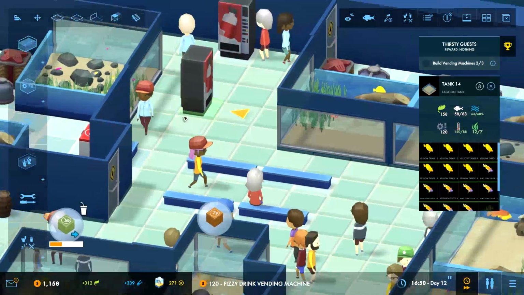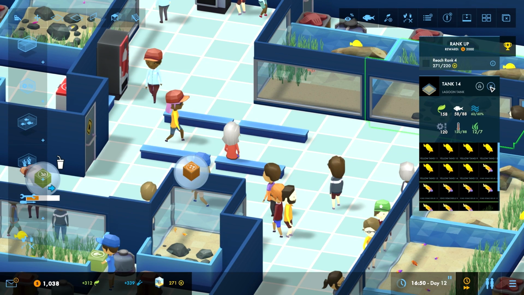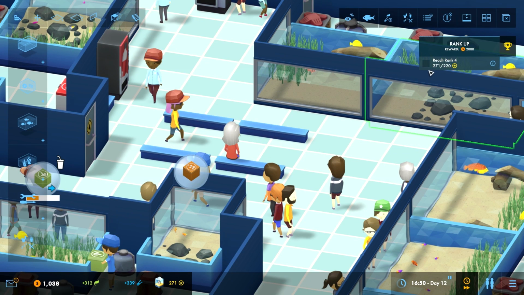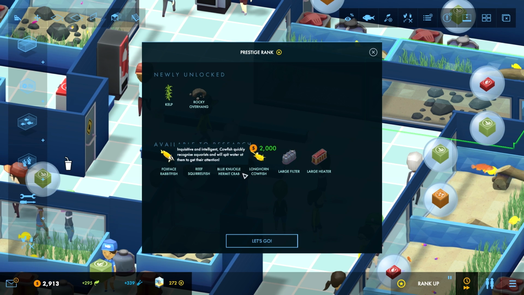Oh, if that bench wasn't there, that would have been a great... Ooh, that's a good spot right there. There we go. Perfect. 3 vending machines. And so now we just got to hit... Oh, we've already hit that goal. Well, there you go. We're done here. We've ranked up to 3. Huzzah. I am the ultimate aquarium keeper.